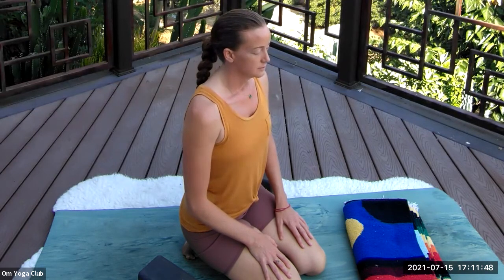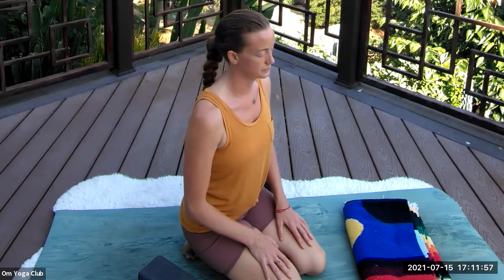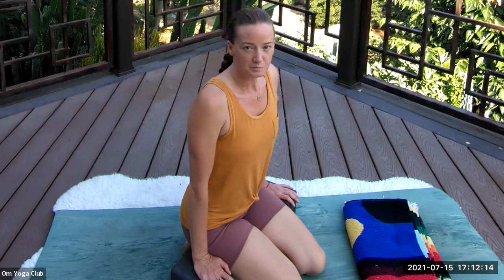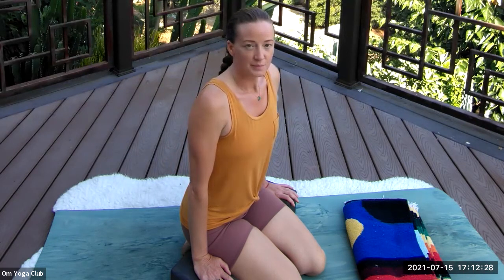Maybe it feels frustrating. Maybe your mind starts to race with thoughts of how long are we going to be here? I don't know if I can do this. And that's where the breath comes in, those deep, slow inhales. Full, complete exhales. And we don't need to judge ourselves for any of the thoughts or feelings that arise. But we can utilize our tools, using the breath.